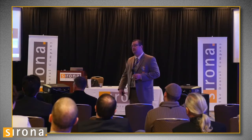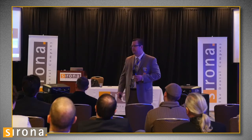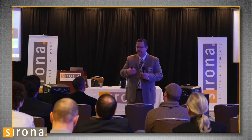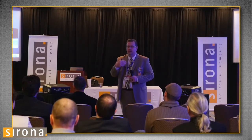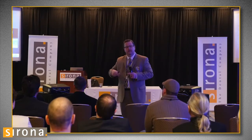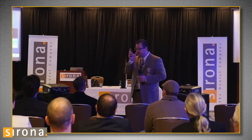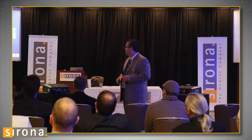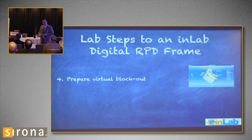So what we're going to do is determine our insertion axis. This is where we used to play with our surveyor. We had to sit there and determine what angle it was going to go in. Does the patient put it in the mouth and pull it forward? Do they drop it in from the front? Does it go straight in down from the side? It took us time to sit there and decide this. Now the computer is going to help us do this very quickly. Virtual blockout. No longer do we have to sit there with wax after we surveyed it and block everything out straight down. The computer does it. All undercuts are removed.